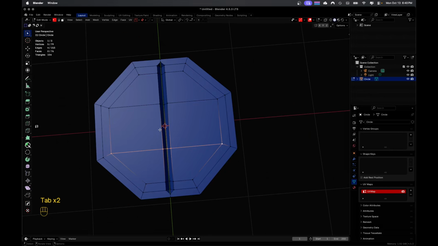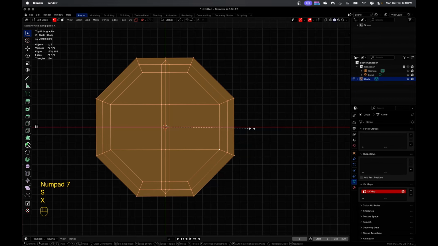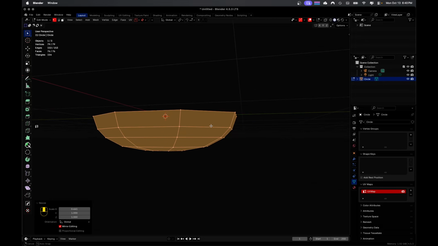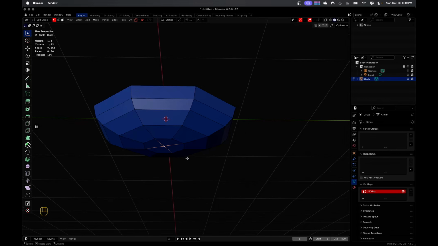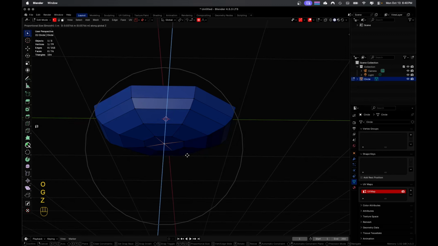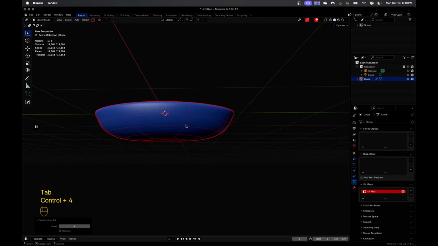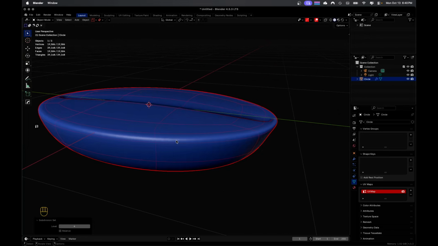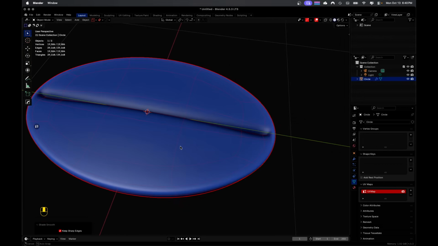Let's go back to object mode. I'm going to select everything, and I want to scale it in on the x-axis to give it that elongated shape like a coffee bean would have. Now, on the bottom, I want to grab that single vertex, and in proportional editing mode, move it up on the z-axis just to push in that backside so it's not so perfectly round. And you see it bowed up the top just a little bit. I think that gives it just a little bit of deformation that looks a little bit more accurate.